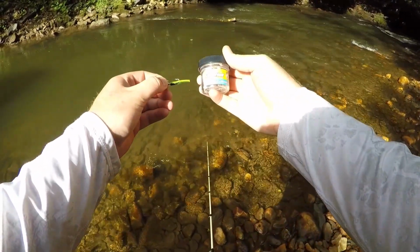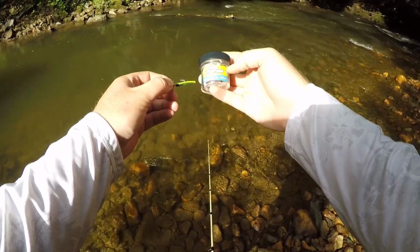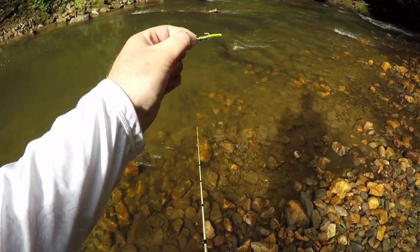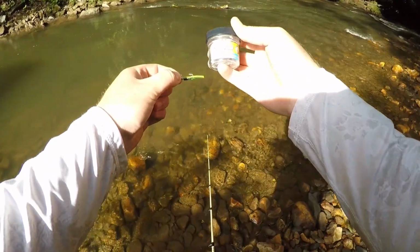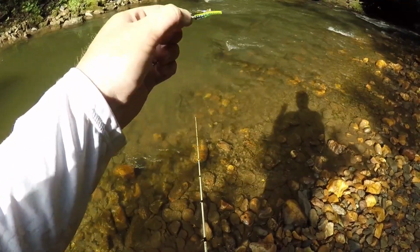And as we found out in that last video, I will link that video below. If you haven't seen it, go ahead and go watch that. But in our last video, we noticed that these Power Honeyworms fished excellently on a Trout Magnet jig head hook. So today we're going to put these two side by side, one versus one, and see if the Power Honeyworm will outfish the Trout Magnet on its own rig. So stay tuned, stick around, and let's have some fun.